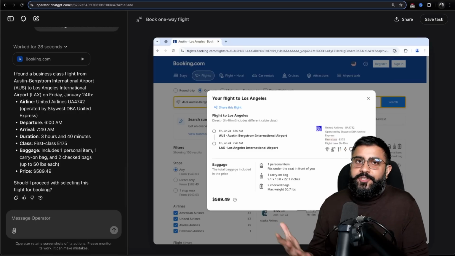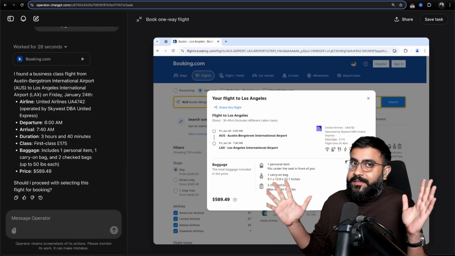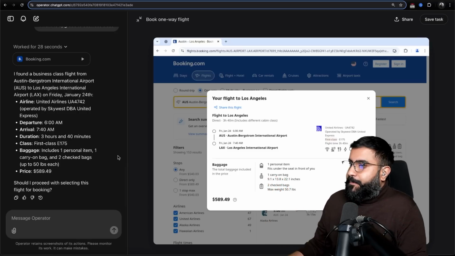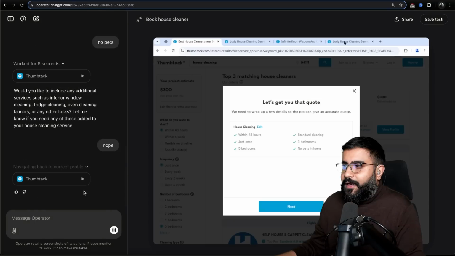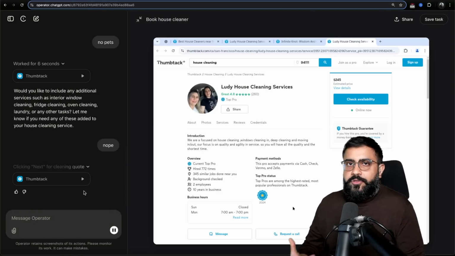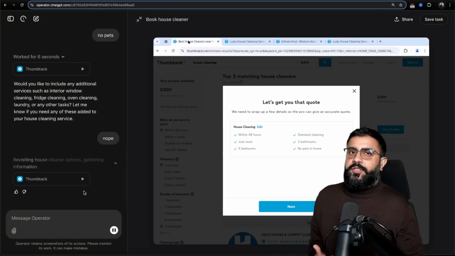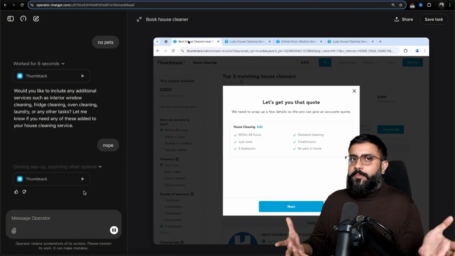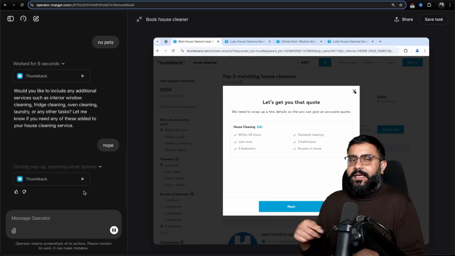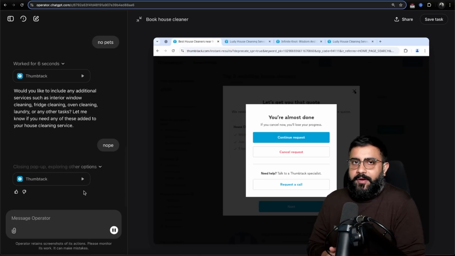Now, of course, it is a research preview. I'm sure we're going to see some instances where this doesn't work out perfectly, but I'm pretty impressed overall. I'm imagining a future where you're able to talk to your phone or your agent as you're doing 10 other things, or you're busy with something else. Maybe you're driving and it's just doing this stuff for you in the background. That could be very powerful.